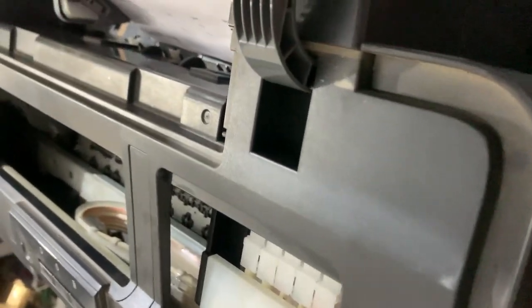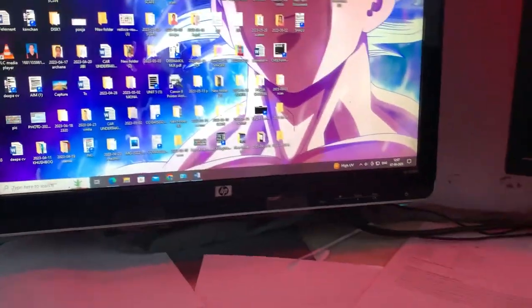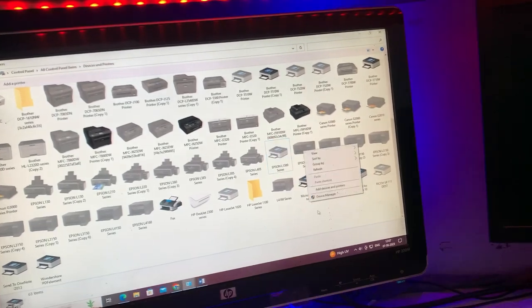So now guys, plug the power back in and turn on this printer and close this cover. Now guys, you have to do some settings. Go to devices and printers. Your printer is here, so wait for the printer to turn on.